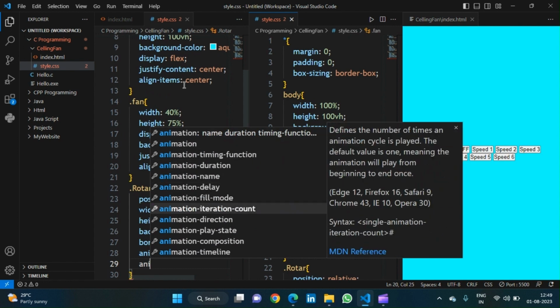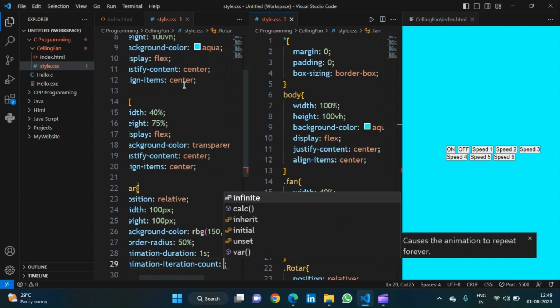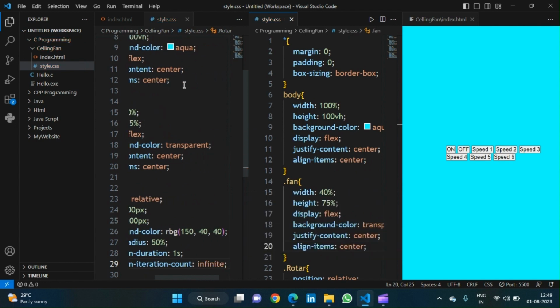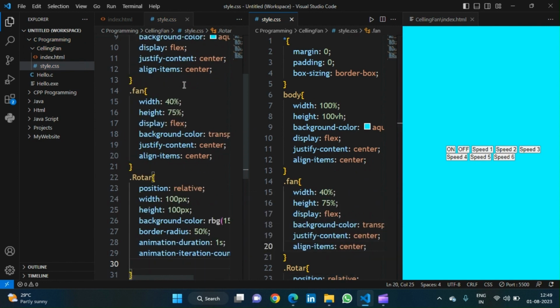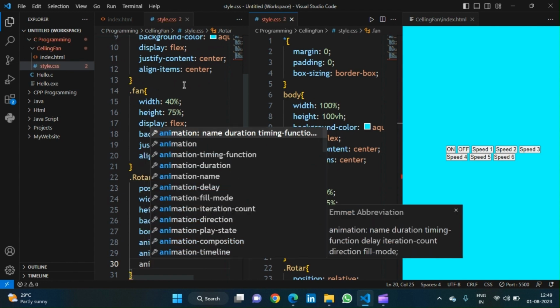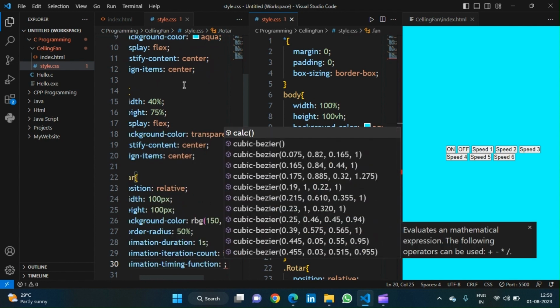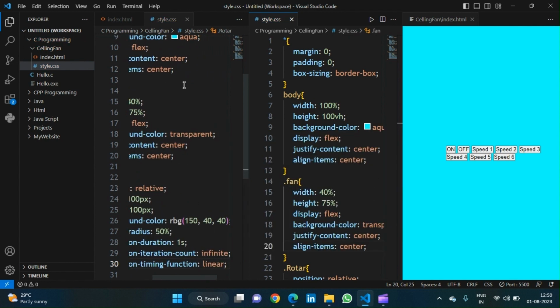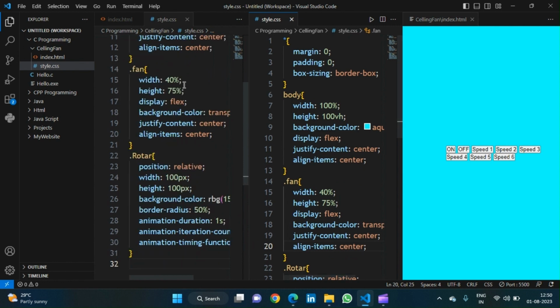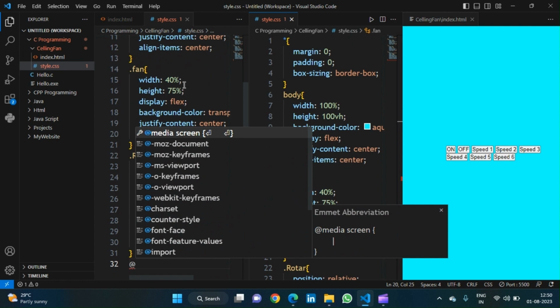So come to the iteration count, and here we are giving infinity, and उसके बाद next animation or इसमें time function. In this we are writing linear, and after that come to the next, and we are just adding keyframe.